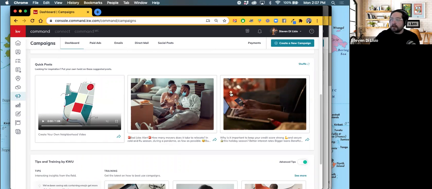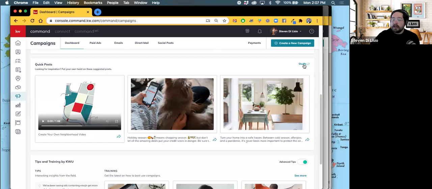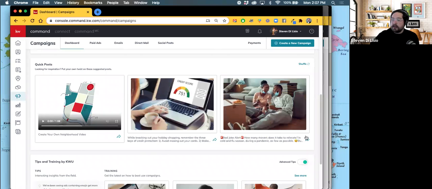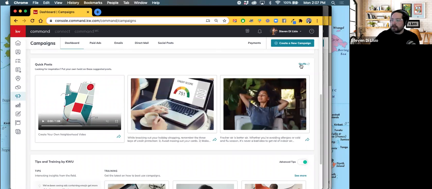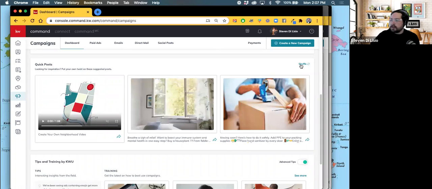And then you see that there's other material in here that if you click the shuffle button in the right corner of that big box, we can get different pictures and you'll see the text is shuffling as well. And I usually just focus on the pictures here and I find a picture that I like. Let's see.